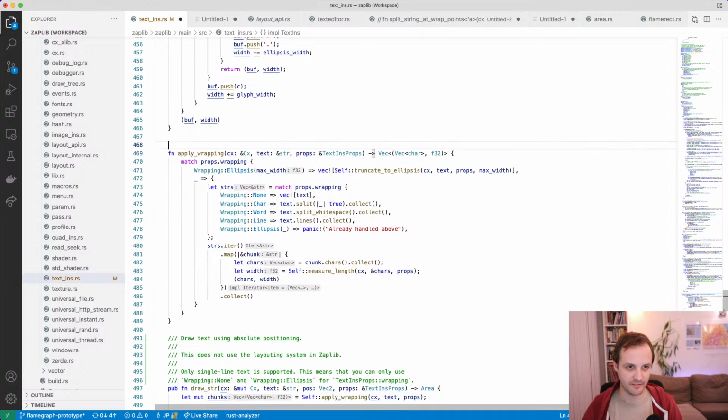This is just a private function, but let me just document this real quick. Evaluate for every chunk depending on this, basically.